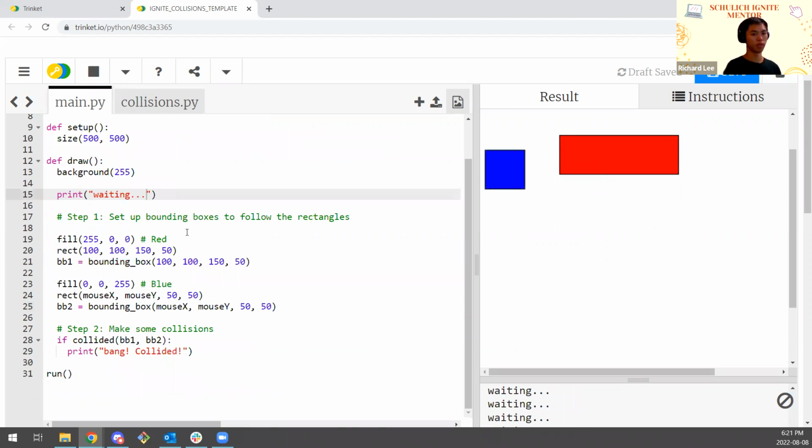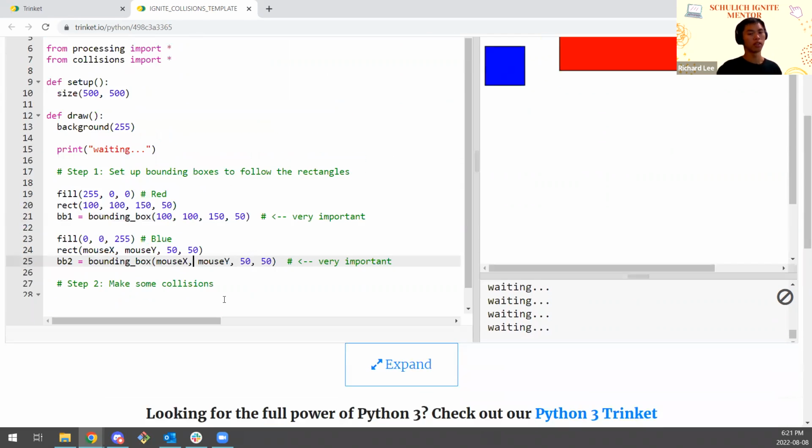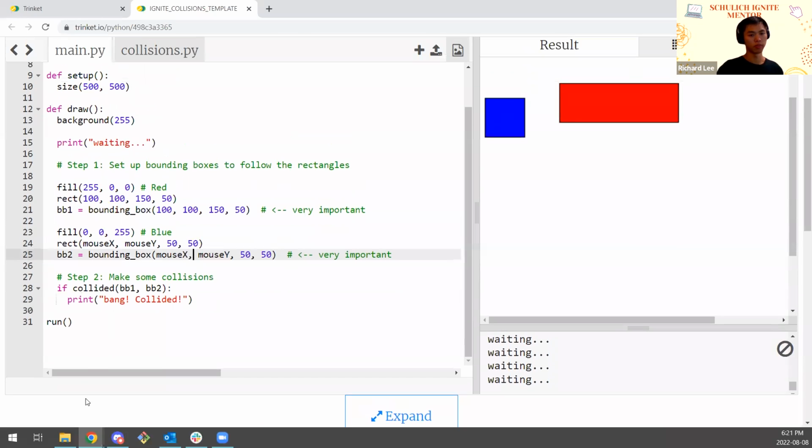Let me recap the pieces I've done here. Step number 1, you have some bounding boxes that follow the rectangles. Don't worry about the fill. You know how rectangle works already. This is the most important line right here. Very important. And then of course, this is also very important. When you have the first bounding box and the second bounding box, then you have set up your bounding boxes.